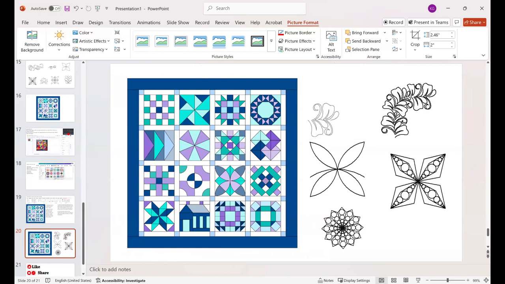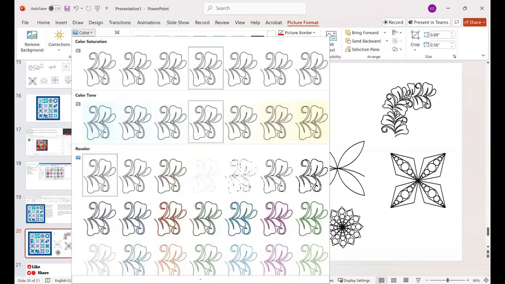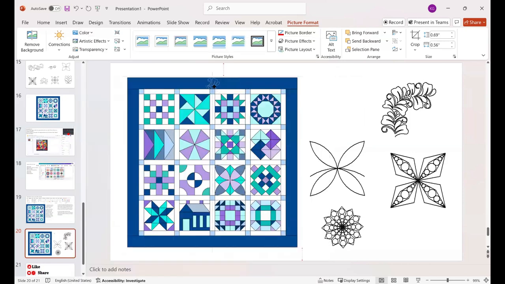And now I can make it a lot smaller and put it in. However, I need to change the color. So let's go in and look at the colors, because it's not showing up on that dark. So maybe I want to make it a little lighter so it will show up. See how much better that shows up?